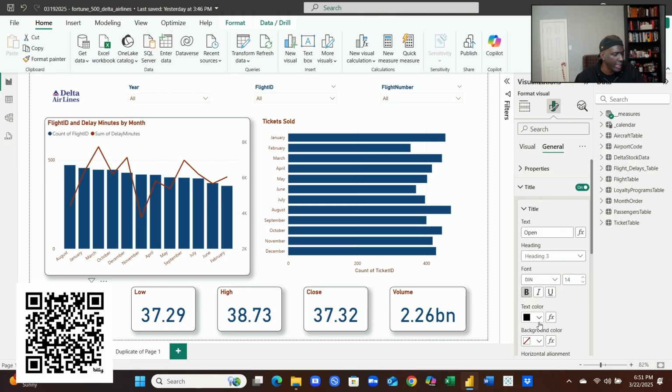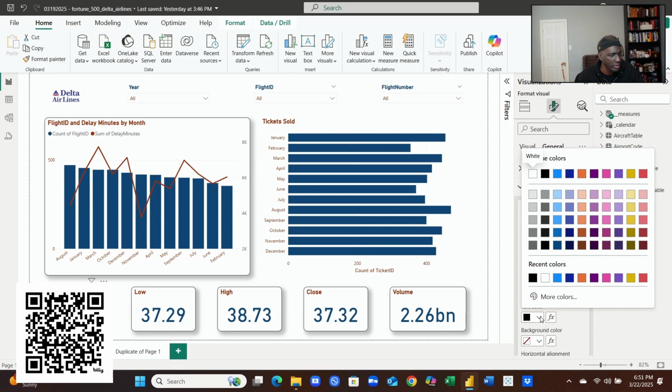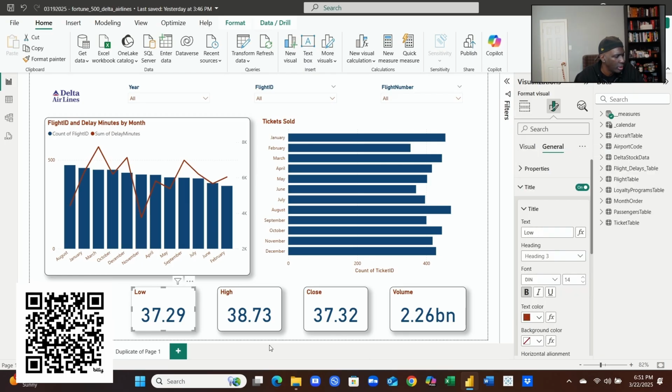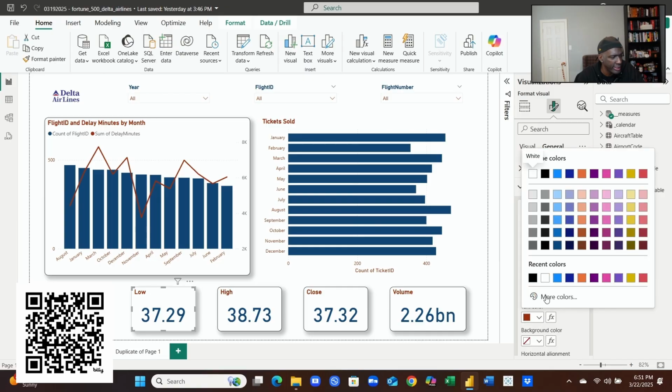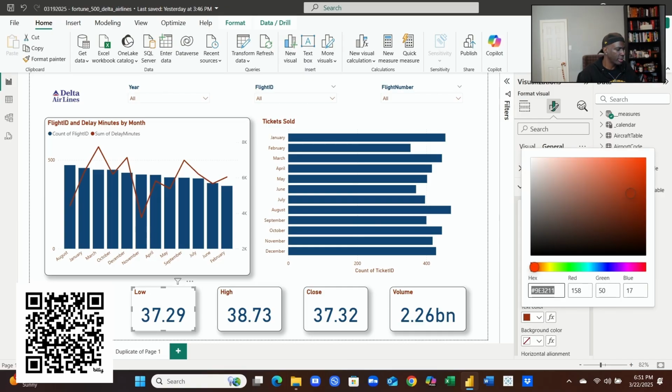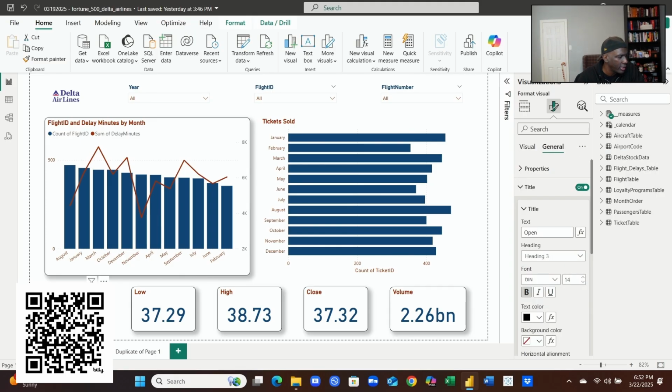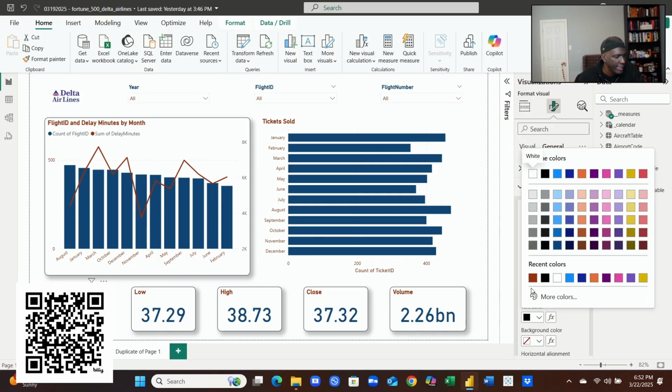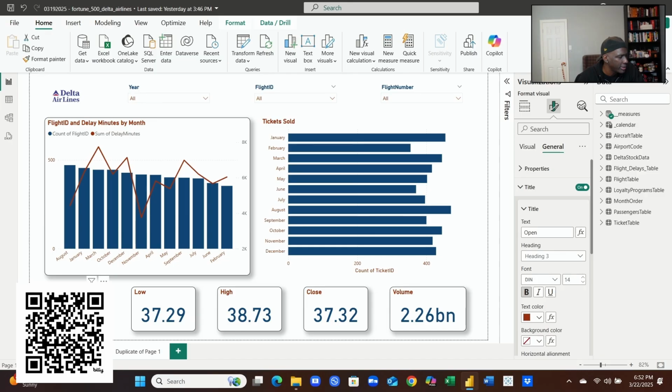The text color of the title was here. Initially, that text color was black. It was not bolded, so I just clicked bold. I selected text color, and I don't remember what that text color was. So this is a good time for me to show you what colors I use. The text color I used was this particular color here. I'm going to copy this hex color, come over to the title, and select it. And now it's that color.